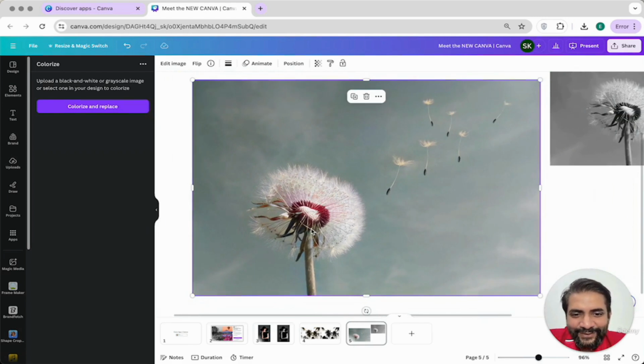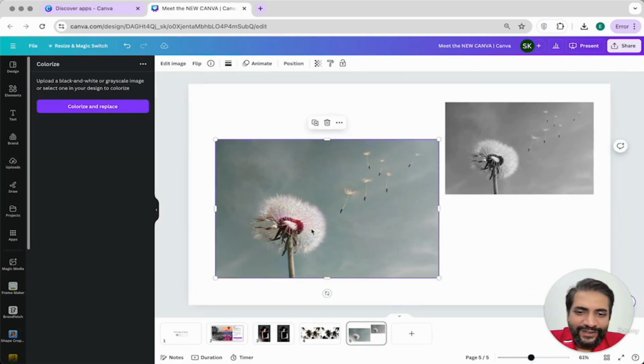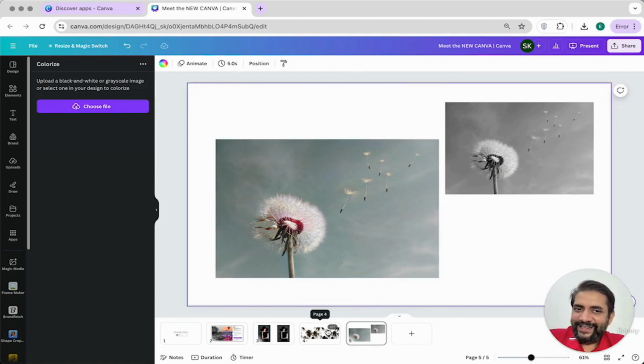It does not look like it was ever a black and white image. That's the beauty of Colorize, and I would say that this does an amazing job. So next time, whenever you want to make your black and white, grayscale, old photos into colored ones, use the Colorize app and see the difference for yourself.